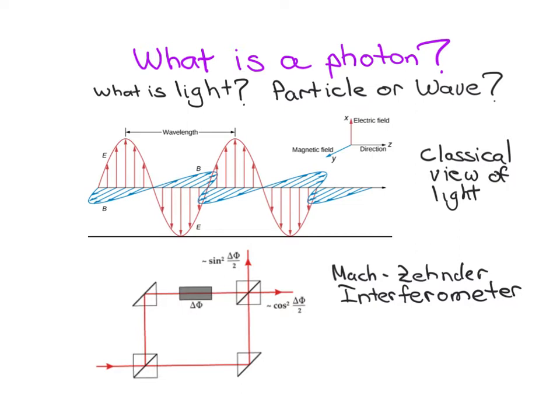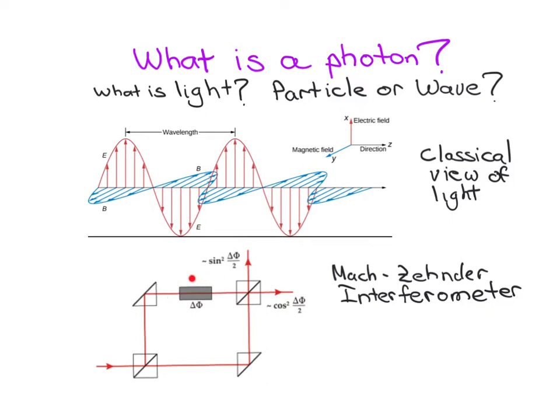So you can build various kinds of interferometers. In this course, we'll talk about one particular design called the Mach-Zehnder interferometer. And the basic idea is you have a beam of light and you use these beam splitters. In Mach-Zehnder, there are two beam splitters to split the light and have it go along different paths, and then they get recombined at certain points. And what you find is that, say, the intensity of the light exiting here depends on effectively the difference in path between the two different possible choices.